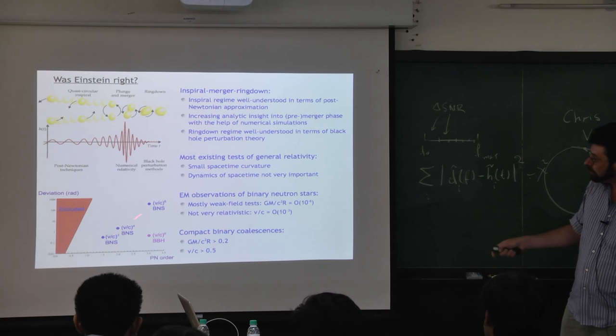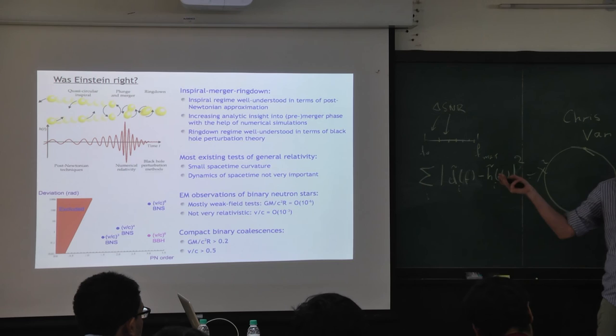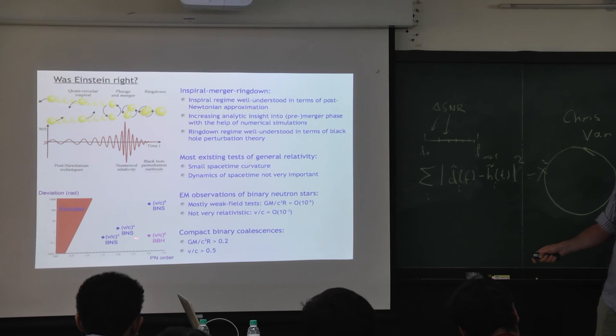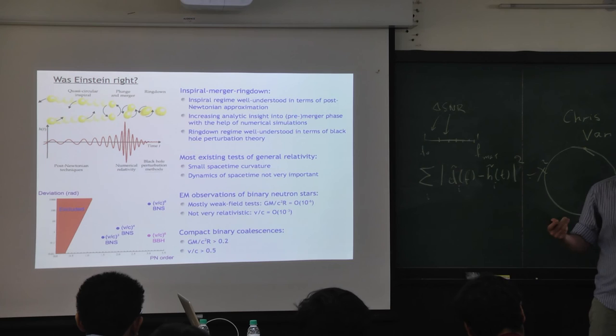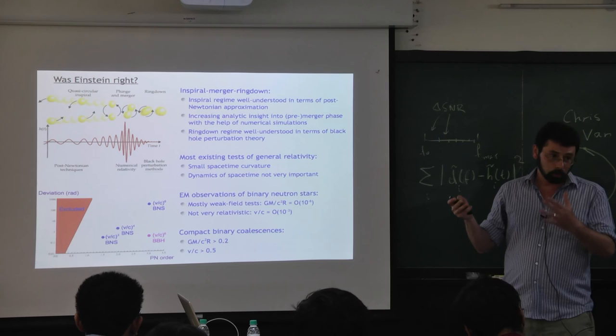Here we already have a very solid test of general relativity that we could already apply to the first detection when it comes. Then for binary black holes, we could only make estimates of how deep we will be able to probe, because the waveform models we would use for high accuracy tests of GR in the binary black hole case are not quite available yet, although people are getting there.